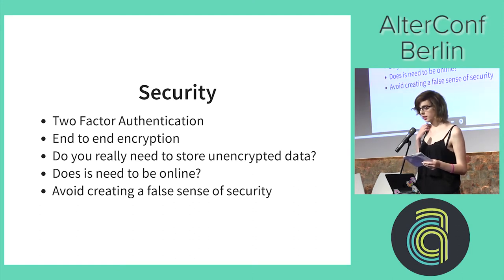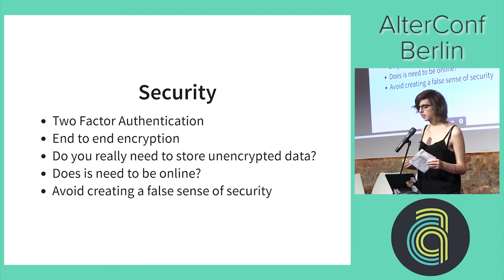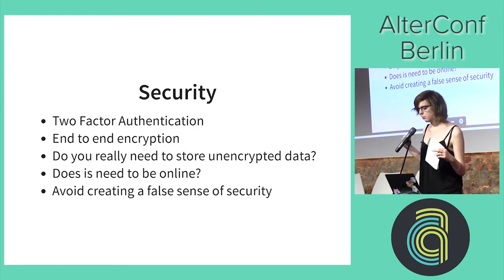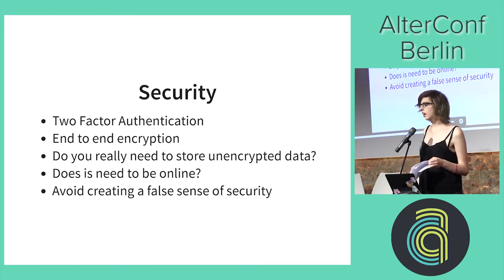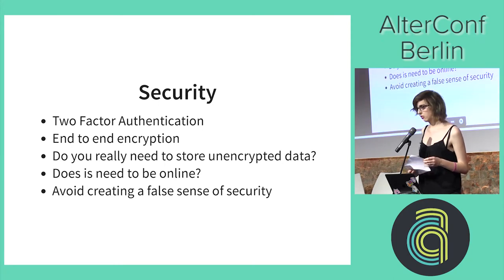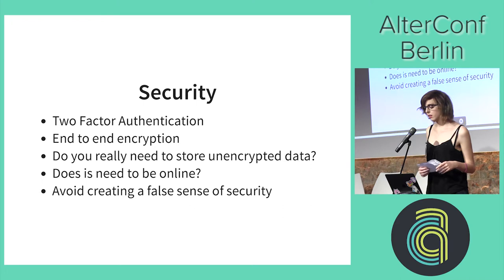WhatsApp uses end-to-end encryption, so they don't need to read the messages in order to deliver them — they encrypt the data when it's being sent and when it's on their servers. This is quite useful for protecting journalists from government snooping, for example. But it is important to realise that they still know who's talking to who, which in itself can be sensitive information. If whoever is storing unencrypted data, we need to ask: why do we need this unencrypted data? Do you actually need it to achieve your goal? Perhaps you could encrypt it, or perhaps you could store it locally on the user's device, because a lot of hacking happens online, and avoiding sending data online can help security.